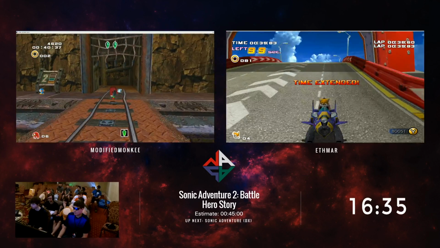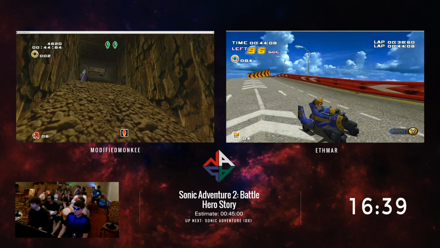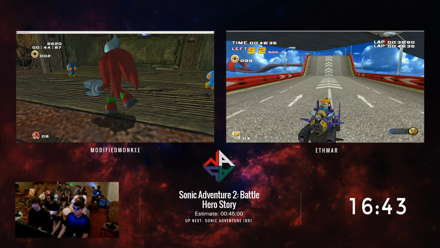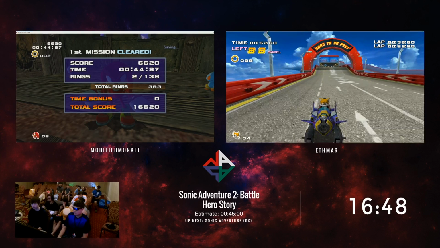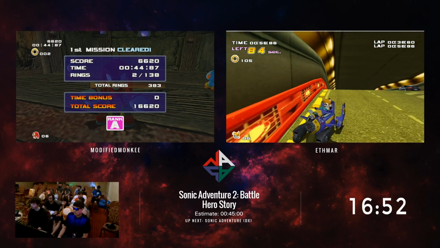Basically, the way that these kart stages work is you can collect 20 rings and get a boost, or you can collect or hit balloons to get 20 boost points and a random number of rings between, I believe, 20 and 40. Yeah, this is perfect.